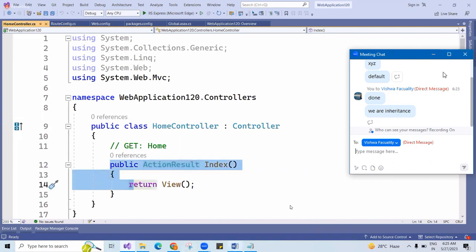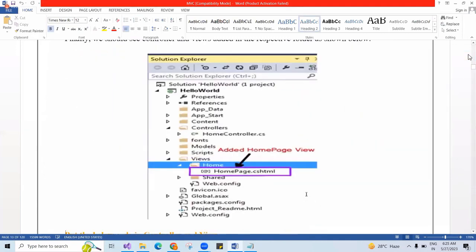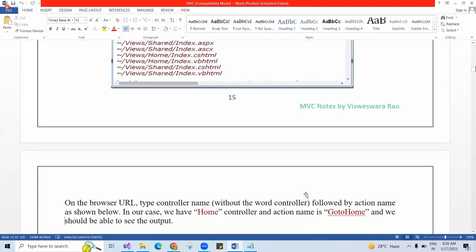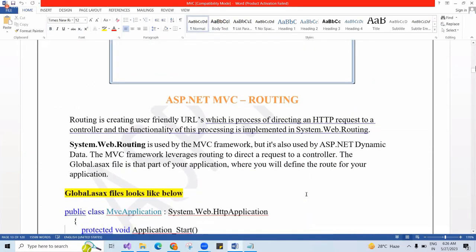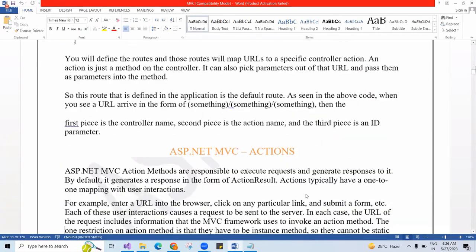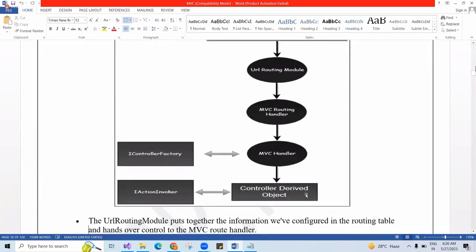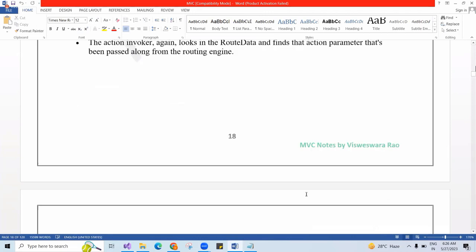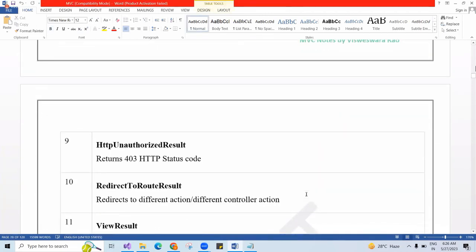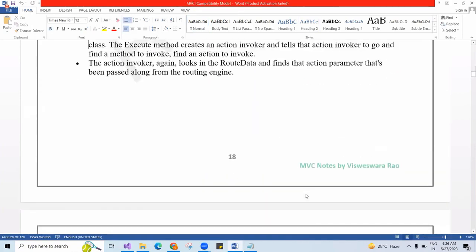After completion of adding a view and controller, after a sample program and routing, here we have action result related topics. All these things I will explain. For now, we'll see this one only.